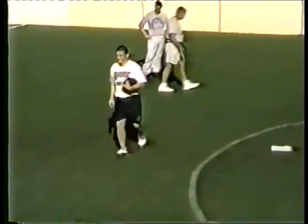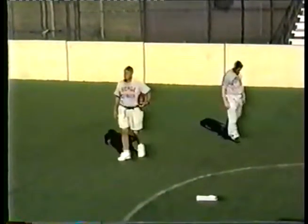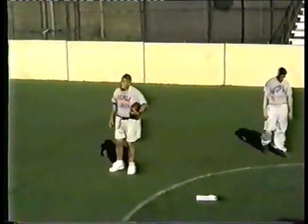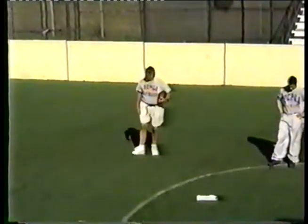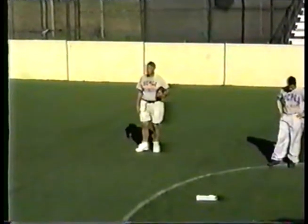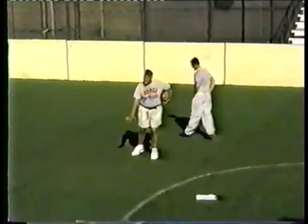What's wrong with this drill? Clarence Shellman, used to be the running back coach of the USC Trojans. Then he went to the Rams, now he's the running back coach of the Chargers. Hellacious ball security drill, but what's wrong with this? Kyle starts down in a modified sprinter stance, right? Then you got to kick your feet up in the air, change the ball, tap the other hand, kick your feet up in the air, tap your hand. What's wrong with that? We never change the ball. So we're going to learn the donkey kick.